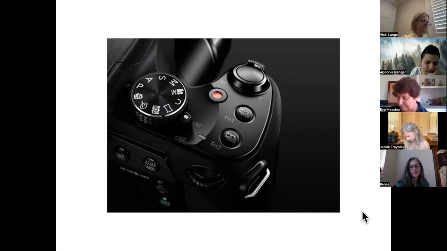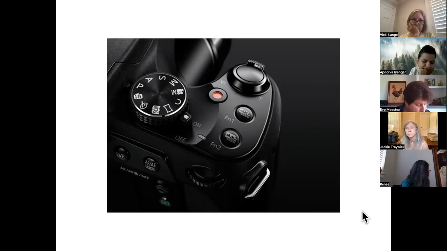Anybody else? No. That's just the landscape mode, and the landscape mode just puts you in F22, because you know that. So you already know the landscape mode. Those other little modes on the top, you know how to get there now through manual, aperture priority or shutter priority.